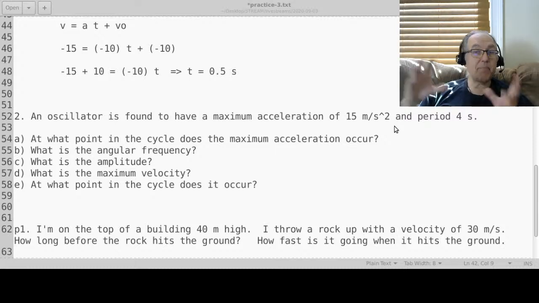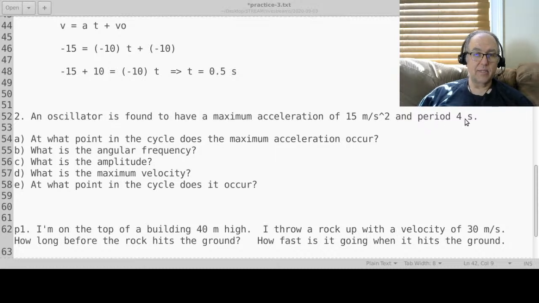These maxima are related to one another through the angular frequency, and the angular frequency is determined by the period. Now angular frequency is kind of a weird concept because it's not something that you measure in the lab, but the period is. As soon as you have the period, you can immediately calculate the angular frequency because the two are related by a very simple formula, which I'll give you in a second. So the period uniquely determines the angular frequency and vice versa.